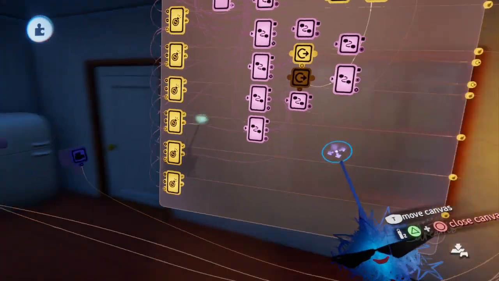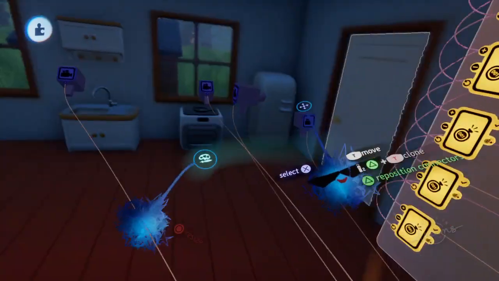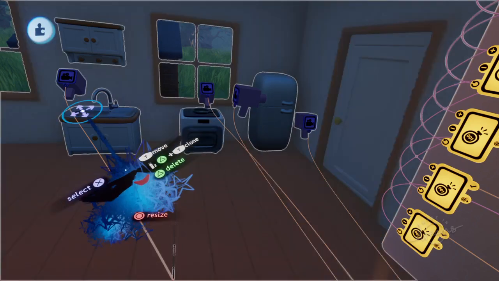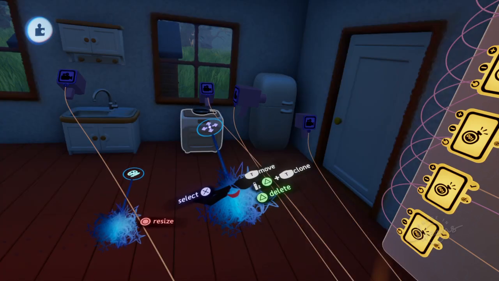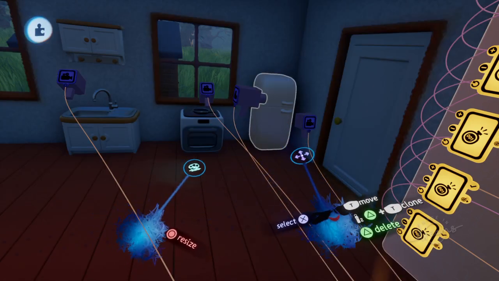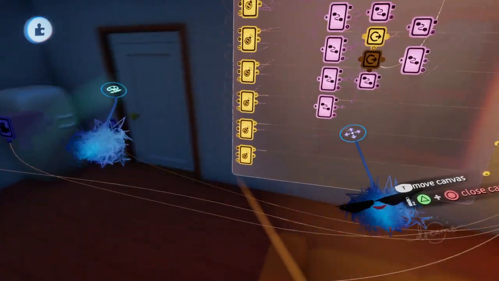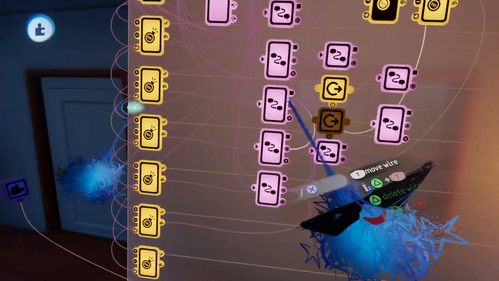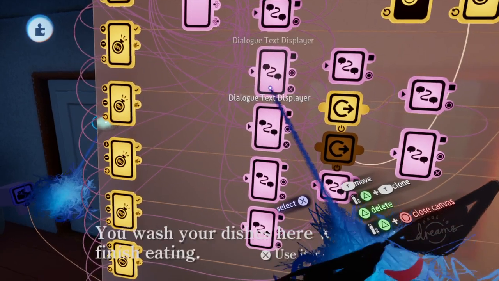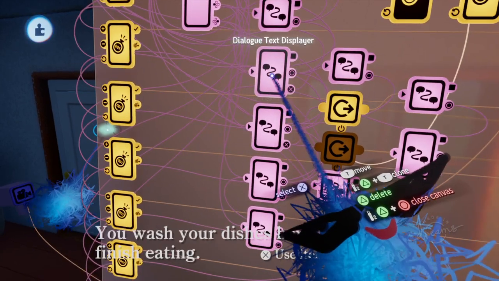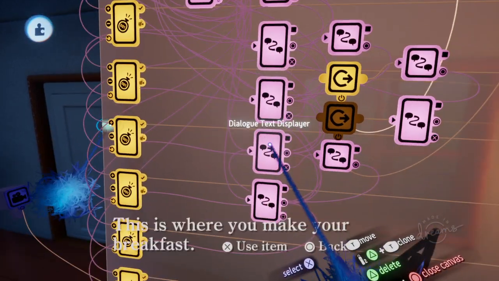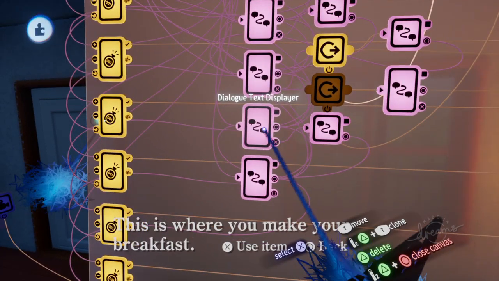Now, there's something else I want to do. For the making breakfast part, I want to be able to at least switch between the fridge and the stove without going back to the main menu. So on the stove option, here's the stove option.